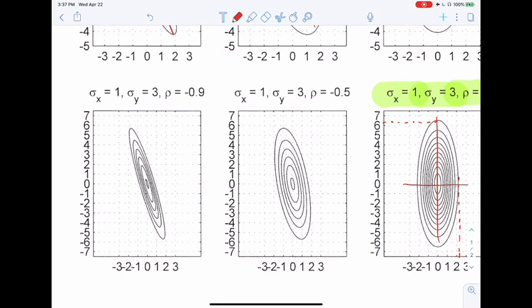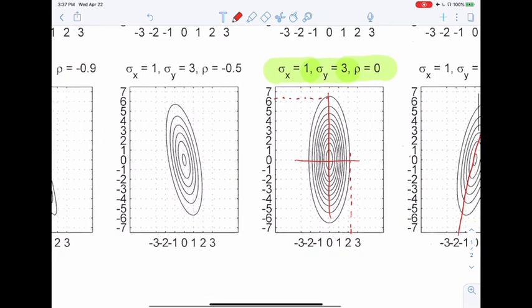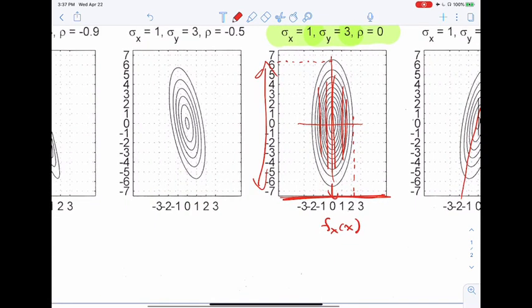As a final reminder here, and this is what we're going to prove momentarily, if I looked at something like the marginal distribution, what is a marginal distribution? A marginal distribution might be looking for fx of x. That means I want to find out how x varies and ignore all this stuff about y. So what would I have to do? I'd have to do all this integration, right? Collapse all this stuff down onto just the horizontal axis. When I do that, what I get, we will prove this in a minute, is just a regular old Gaussian distribution.